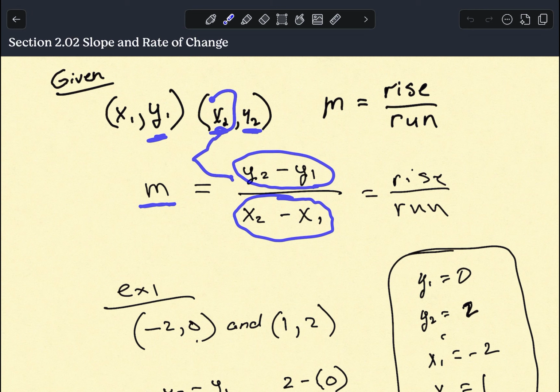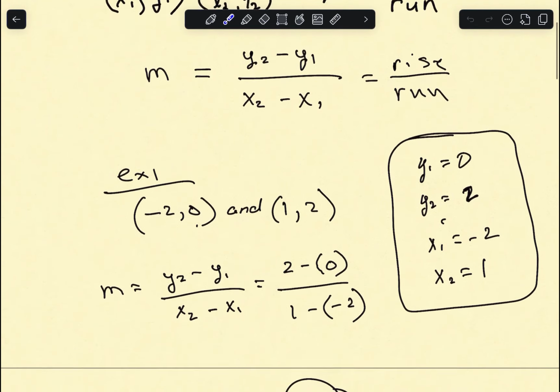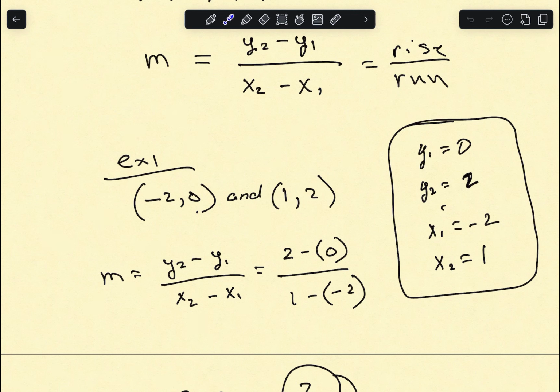And then right here you have x2 and x1, and they're plugged in right here. That's just rise over run. It shows where the x2 goes up, and you find that by subtracting. Now be aware, sometimes you have negatives involved. When you have a negative involved, especially if it's the x1 or the y1, if you're subtracting a negative, you're actually adding a positive.